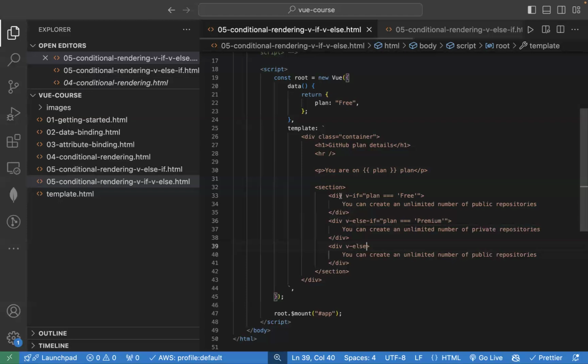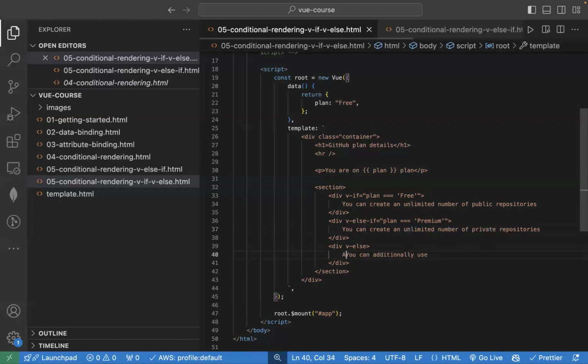So if none of the above conditions are met, then we'll say that because it's assumed as the only plan left, pro plan, you can additionally, that is apart from creating unlimited number of repositories, you can additionally use, actually we'll not be displaying this line.